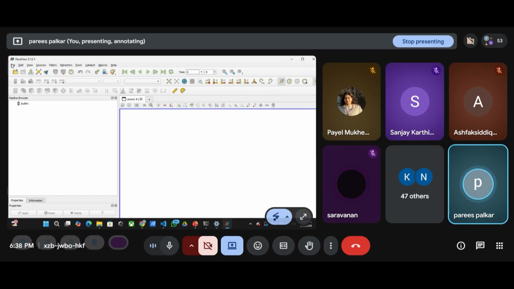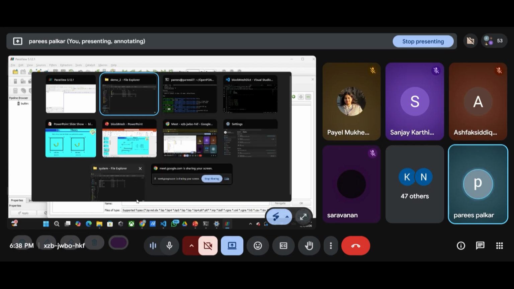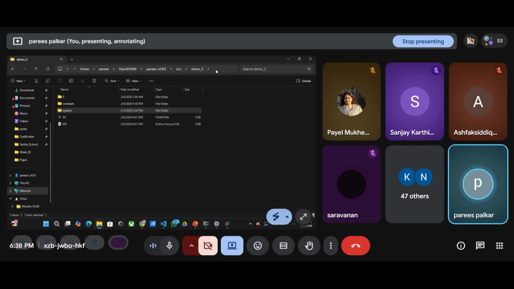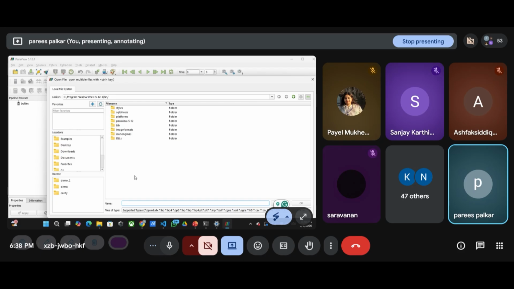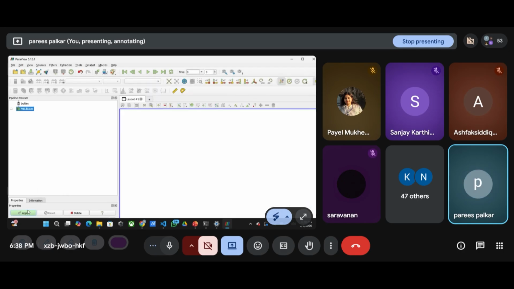So I will go in the File section, open, copy the address of my file that is stored, and paste it here. Now I have pasted the file location, and I'll do navigate. Now the .foam file will be identified with ParaView, so it is showing. I'll just click vit.foam and hit apply.